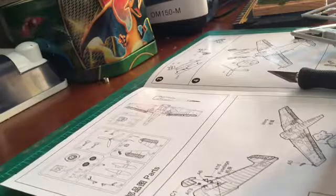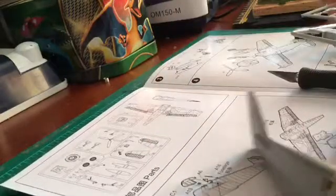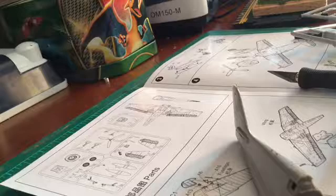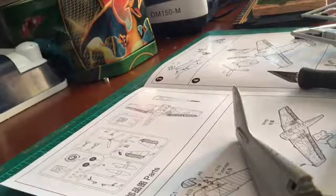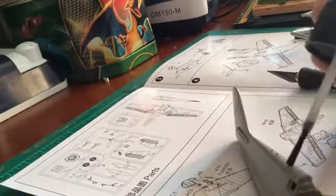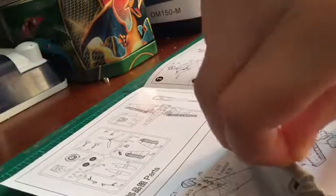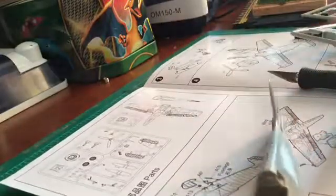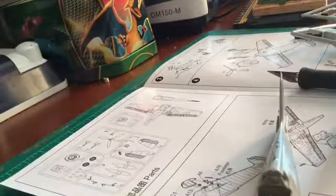So, just gonna stick this piece. There's a little piece here. Put that. I think that's where the wire goes. I'm not sure exactly what that's for. If you do know, please leave something in the comments saying so. Like I know what it is or something like that. Because I do not know. Okay, and there we go. That looks pretty good.